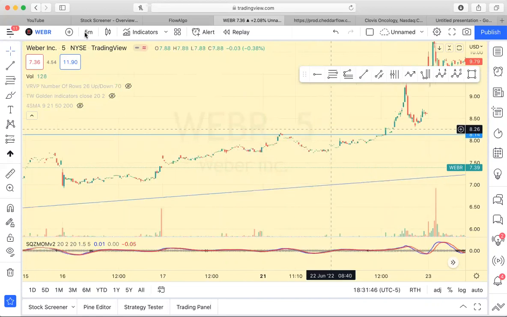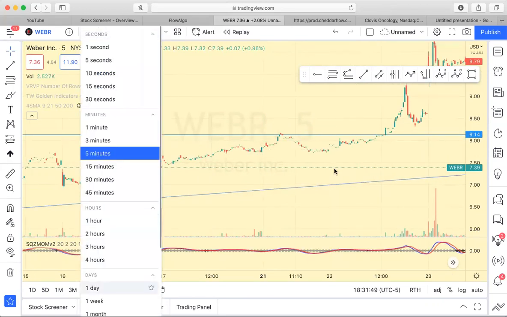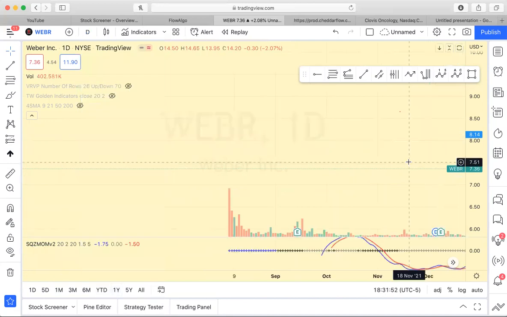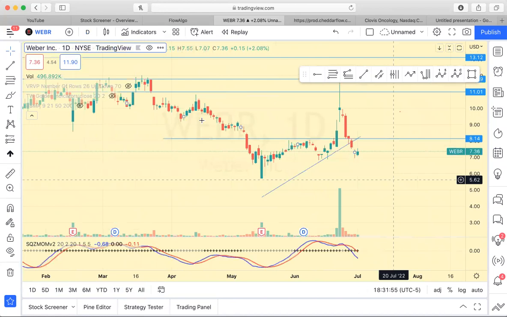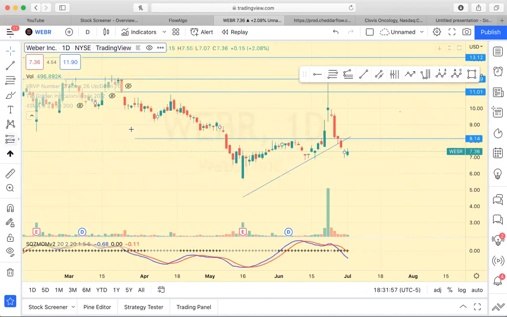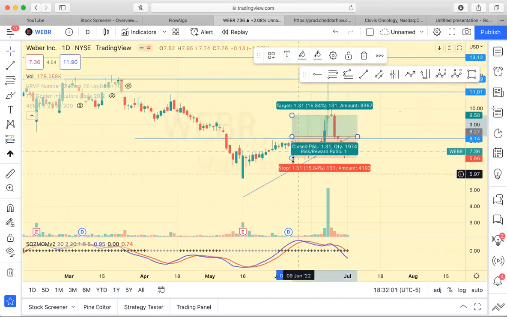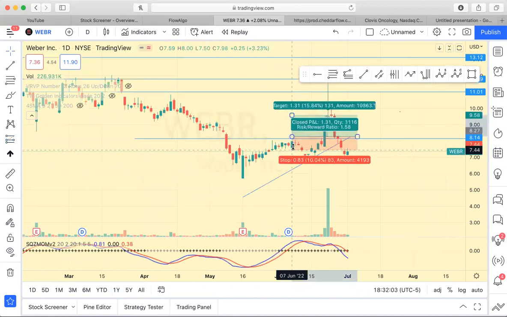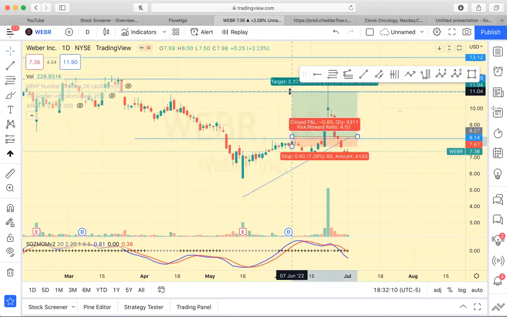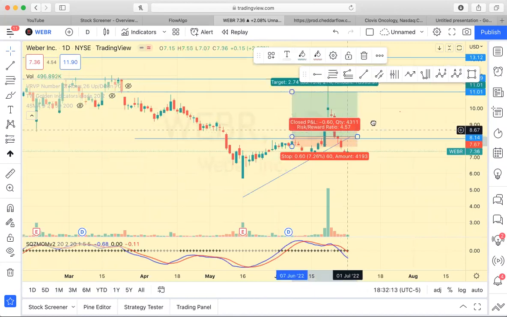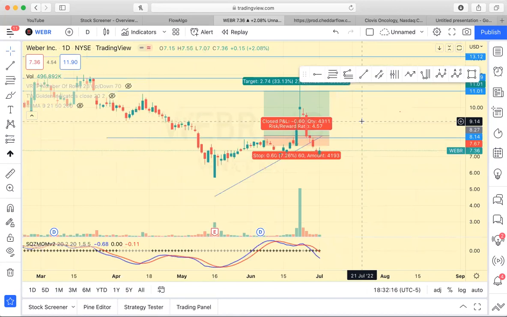One thing I do personally is I think of everything in terms of risk to reward, right? How much risk am I putting for how much reward? So if we entered right above this resistance, at 8.27, and I set a 7% stop loss, that's my usual stop loss, 7%, and then our first resistance level was up here at 11, I already have a 1 to 4.5 risk to reward, right?